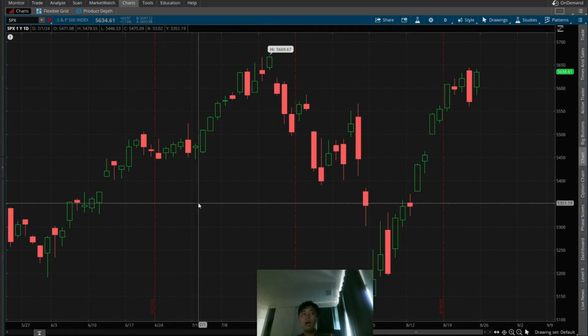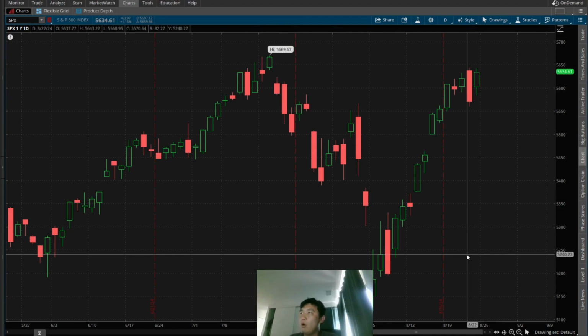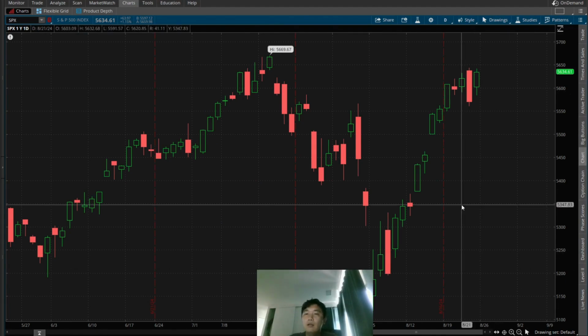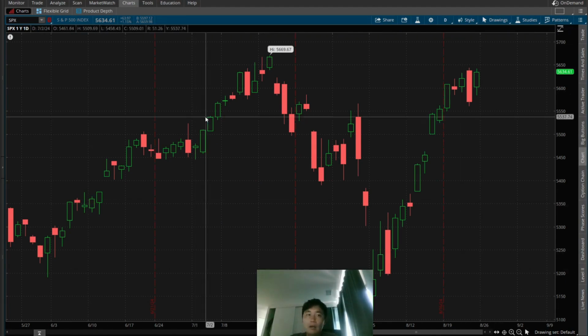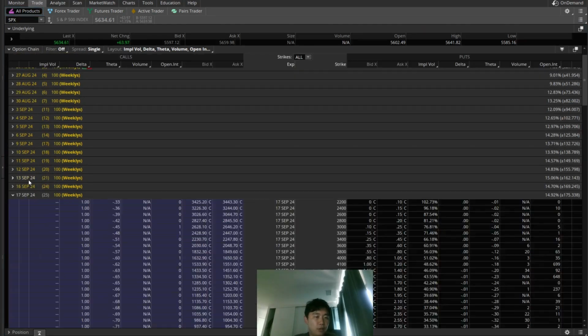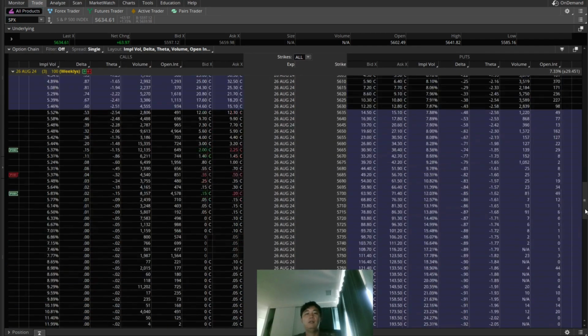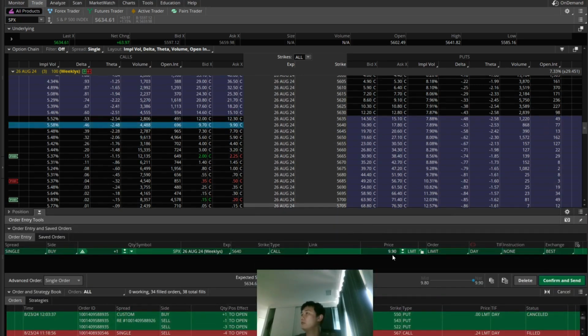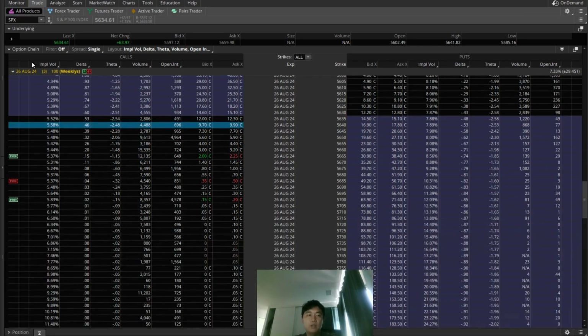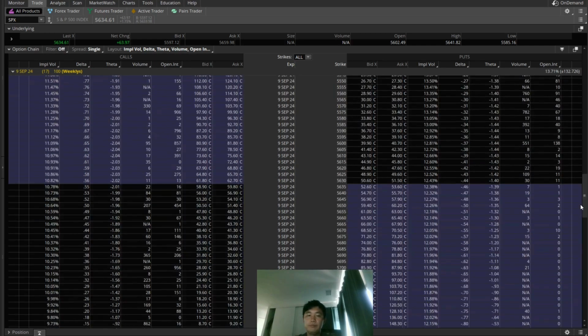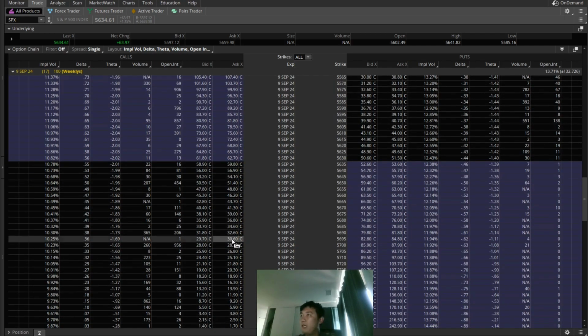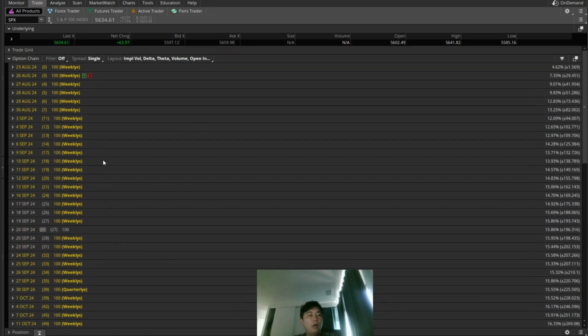Say I wanted to trade SPX and I have a relatively small account, maybe like $10,000 or less. This is a $5,600 product. If you were to be trading single lots on anything that is not 0 DTE, you're going to be looking at buying options that are thousands of dollars. This is $1,000, and most of the options on here are going to be many thousands of dollars. So vertical spreads allow you to trade this underlying with any amount of risk, any delta that you want.